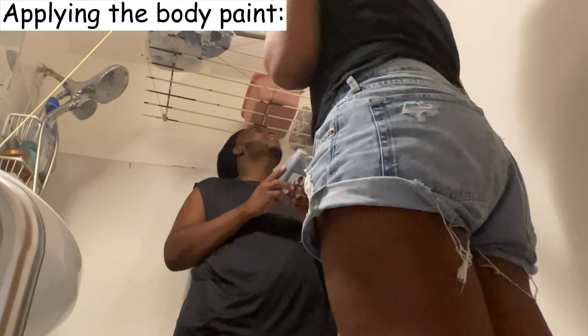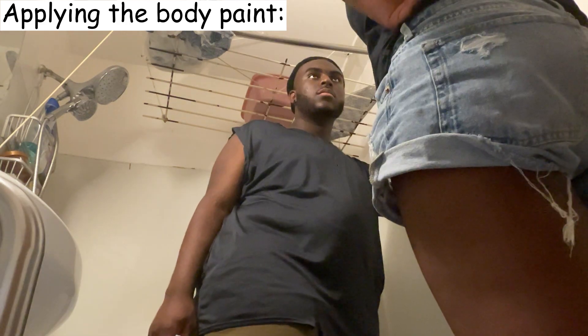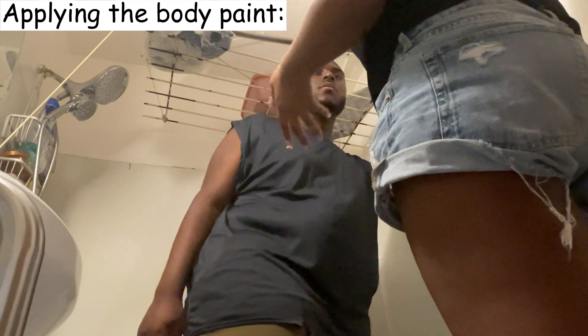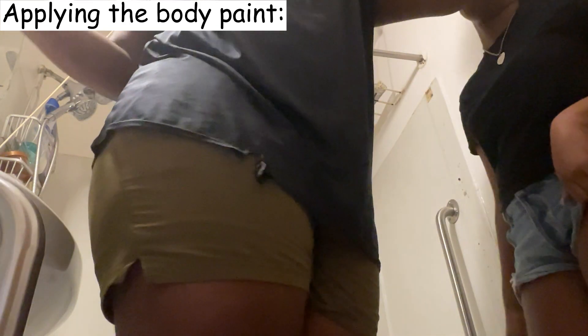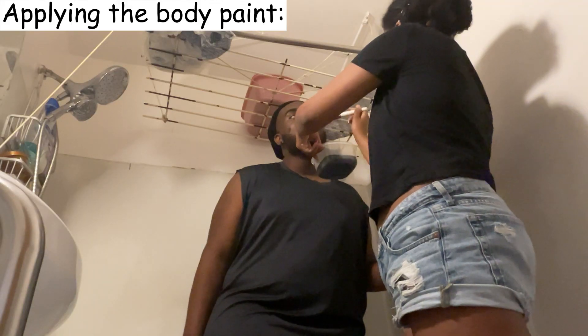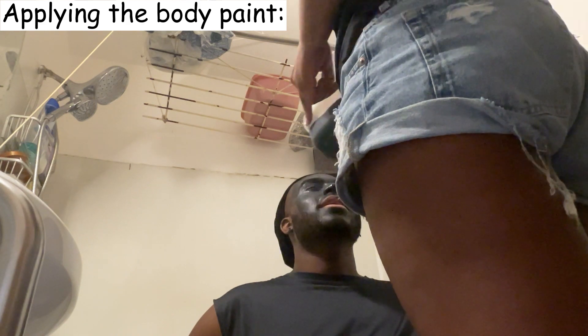I also wanted a scene where I was covered in black body paint. We put it in a bowl, apply one coat, let it dry, then do another coat. We're probably going to need a fan for air circulation. Make sure you watch my lipstick — for the rest of my body I think we're just going to paint it on.